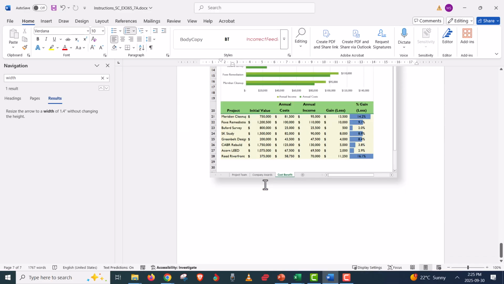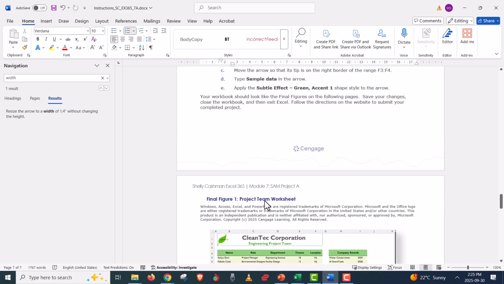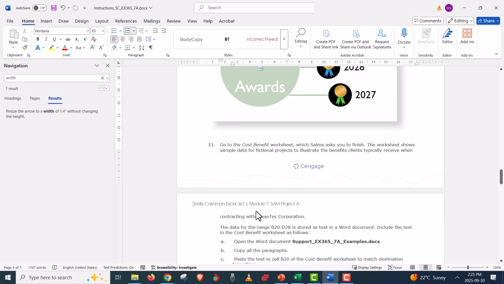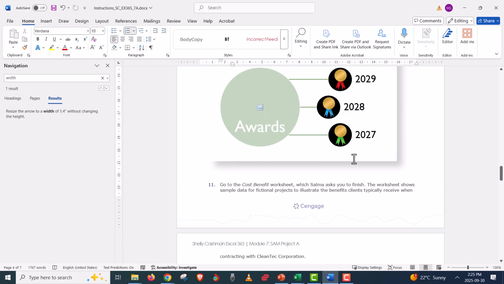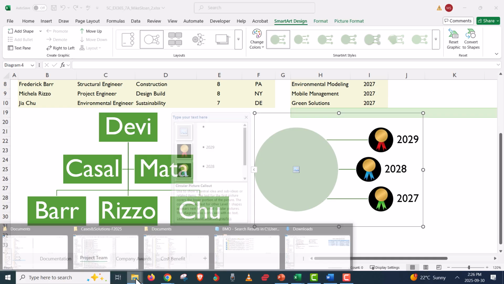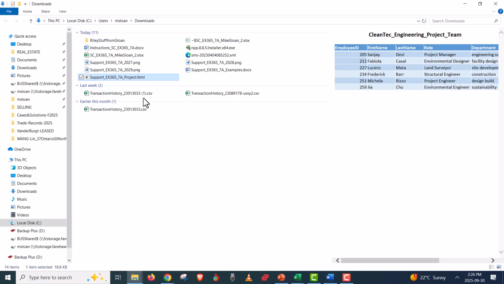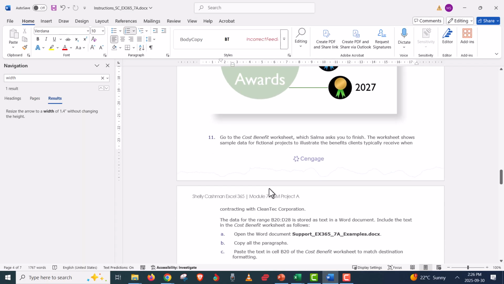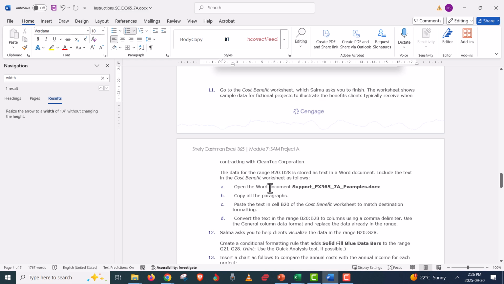I know this is a longer one, guys. I warned you week 5 was a bit tedious. Not super hard, but you just got to make sure everything's in the right place with the right files, with the right measurements. Again, these 3 files, it's going to be checking in your Excel file that you've inserted those 3 files named according to what they gave them to you named. So when I go to downloads, mine are named exactly how they were named. If yours have like parentheses 1 or copy of or something like that in there, it will likely be marked wrong.